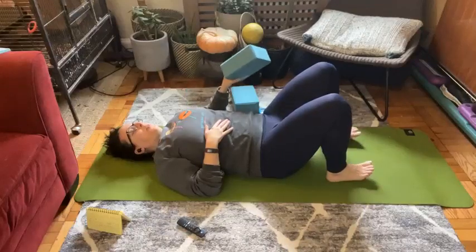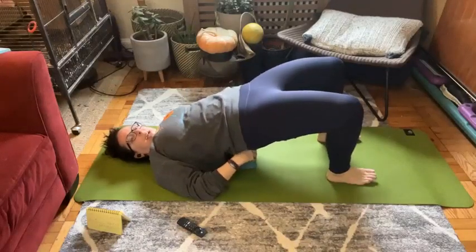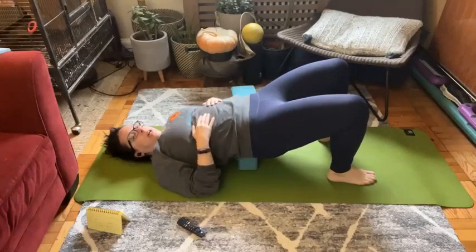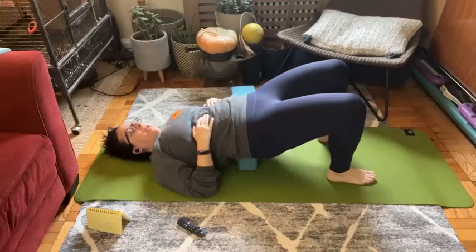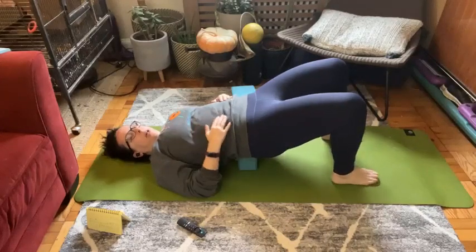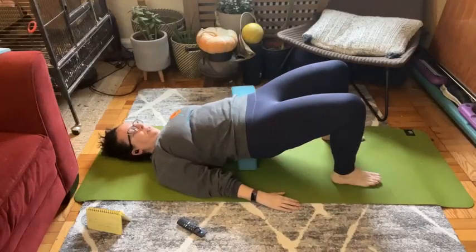Use your next inhale, press into the soles of the feet, lift your hips up, and we're sliding the block right at the low back, just where your low back meets the tops of your glutes. So glutes are hanging off of one side, low back fully supported by the block. You can stay right here. Maybe your arms are down by your side.